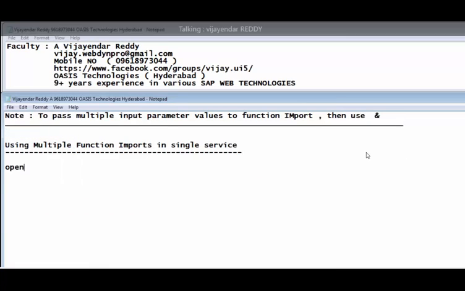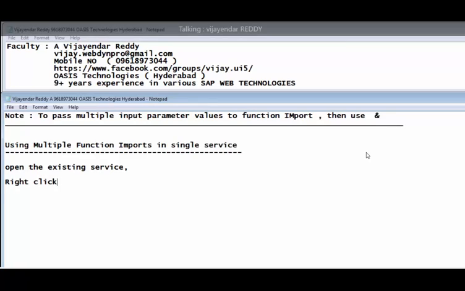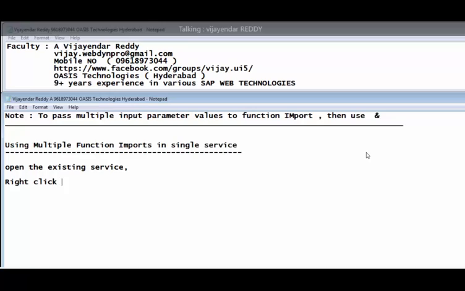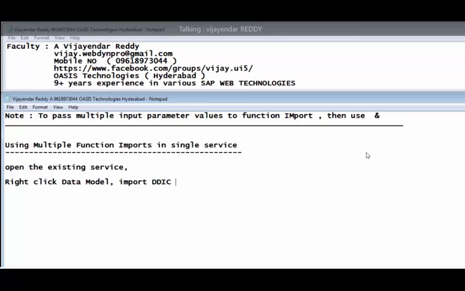First, open the existing service, then right click data model, then import DDIC structure.